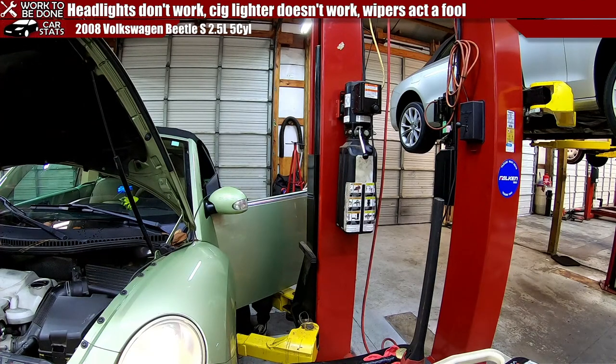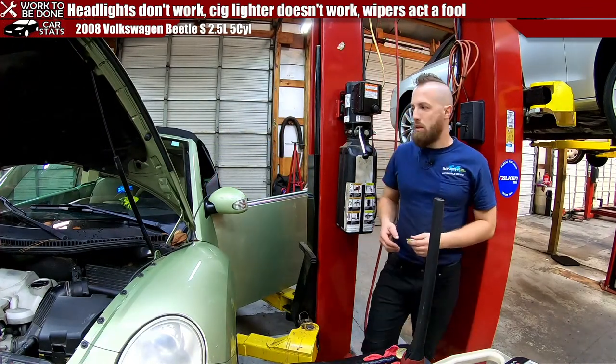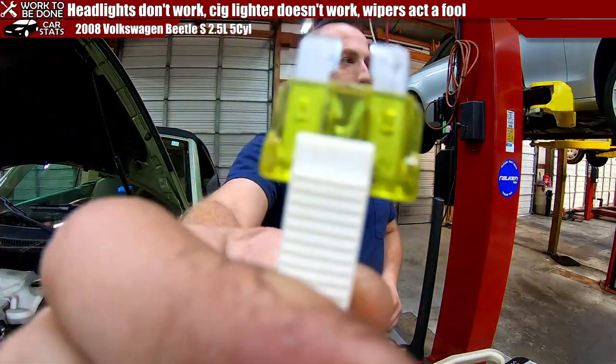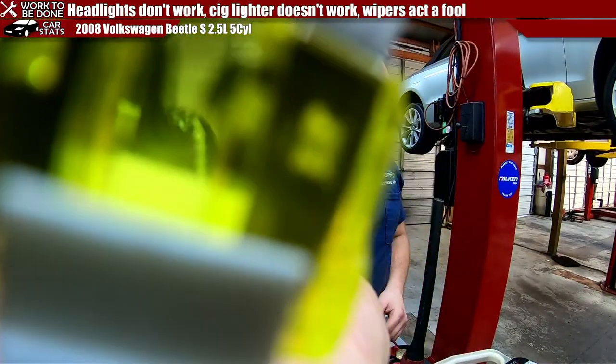20 amp fuse. Smoked. But that's for the wipers. But it also says it's for the 12 volt sockets. Smoked. I wonder if the wipers is killing it or if it's the... We'll find out. Smoked. Now you can see that blown hole right there. See it?